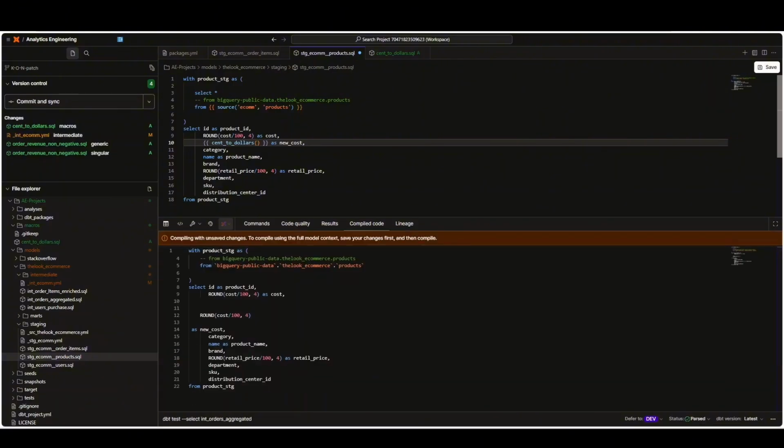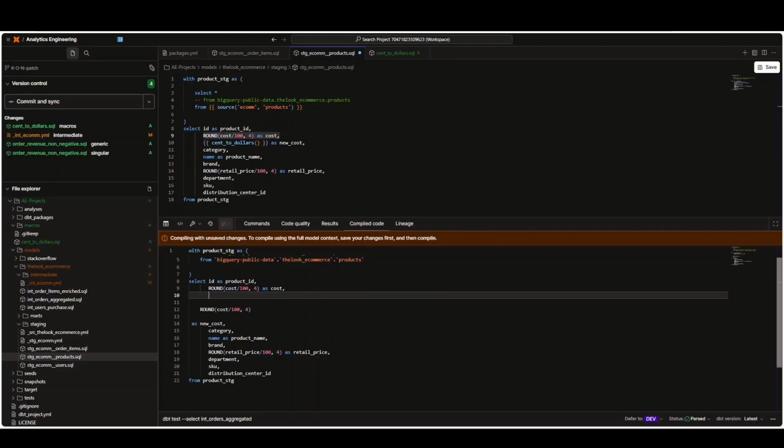Perfect. So the first thing we have is ID, that's product ID, and we see our product ID here. And then the next thing we have is the cost we initially had, which we can see here as well. Then the next thing we can see is our new cost. If you see, it has the exact same formula as this cost here. But then two things. One, it has a lot of space. It has a lot of space between this, and we don't want that.